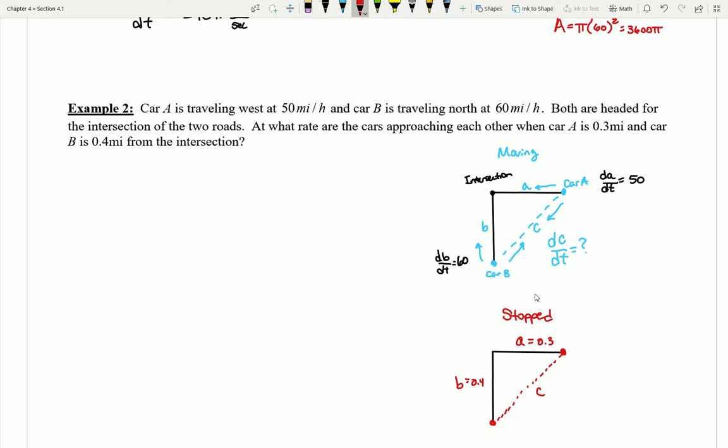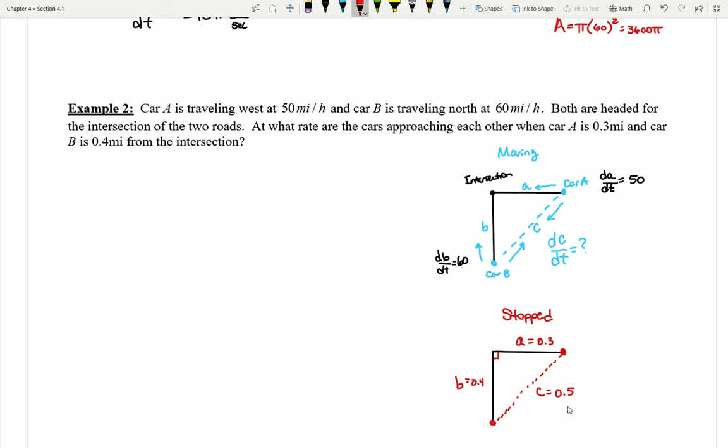Of course, the only thing that I'm really going to focus on grabbing right now is maybe just this value of C, since it seems pretty easy. You may recognize this here as a common Pythagorean triple. This would actually be a 3, 4, 5 triangle. And if you weren't sure of that or you didn't see that, you could of course always just use the Pythagorean theorem to help you, since you do have a nice little right triangle here.